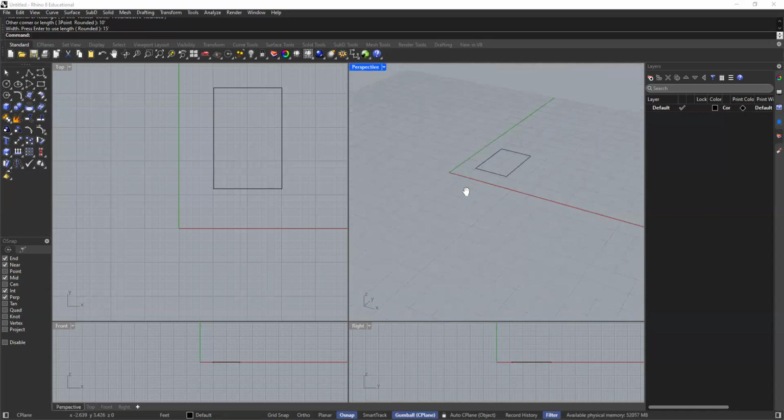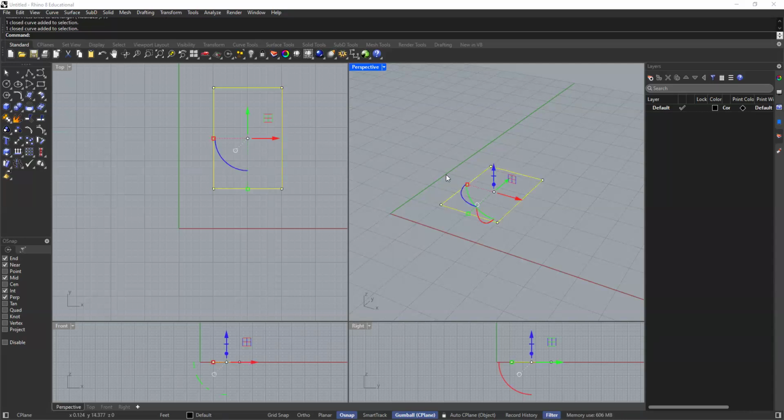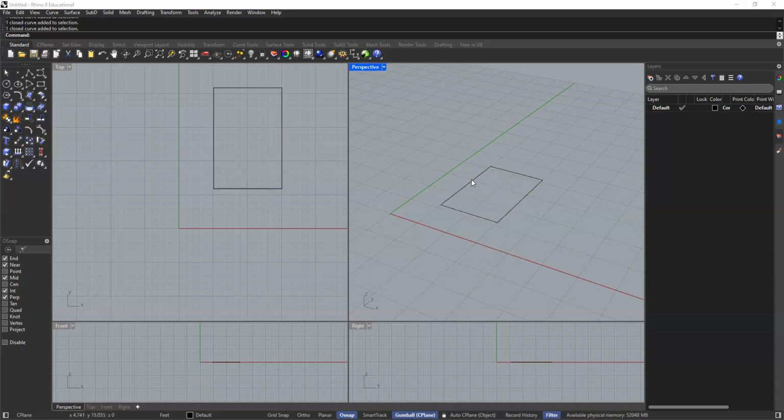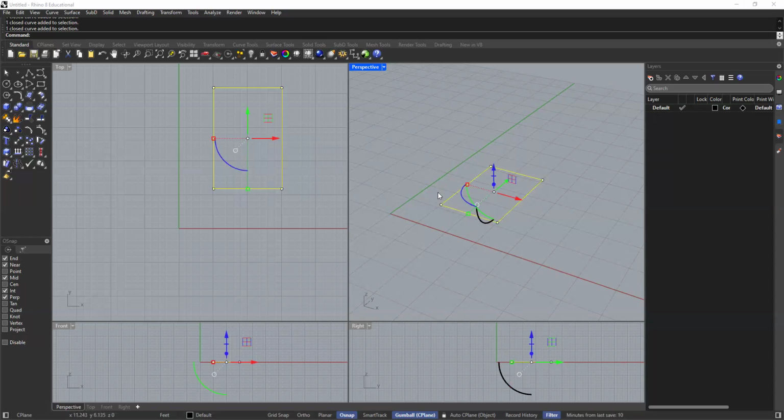Okay. Now we've covered the extrude curve command in the past, but this is when we're going to use it. We've covered the whole polysurface versus extrusion versus surface. Again, whenever we create geometry, we want a polysurface. And the most common way we create a polysurface is using the extrude curve command. So I'm going to click on the curve, okay?